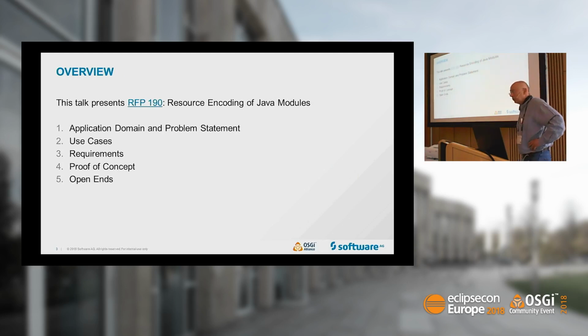So our proposal is to have a proper way of encoding the information about Java modules as resources in OSGi speak. So an RFP is a request for a specification. What we're doing here, we're requesting that OSGi create a specification to address this, and the talk is presenting the requirements of this. We're following more or less the structure of the RFP document that you can find, which is giving the problem statement and identifying some use cases, but then listing the requirements that a solution should fulfill. So which requirements do we think should apply to this specification that we're asking for?